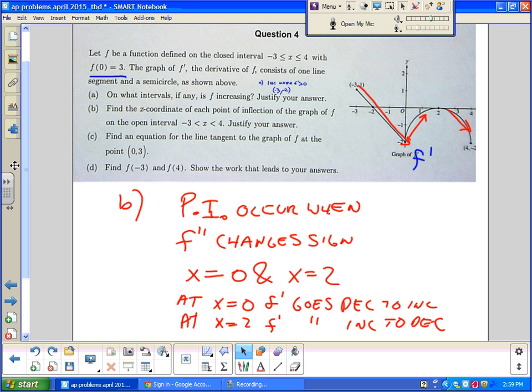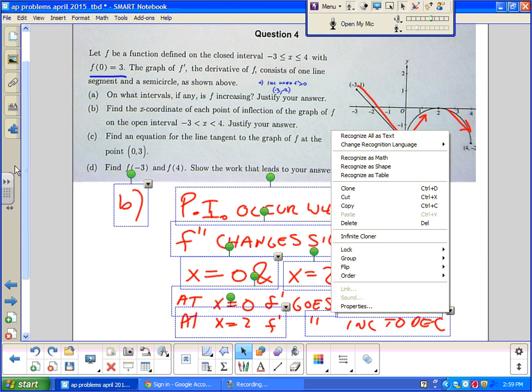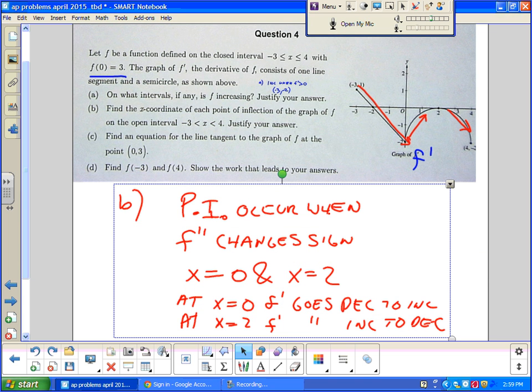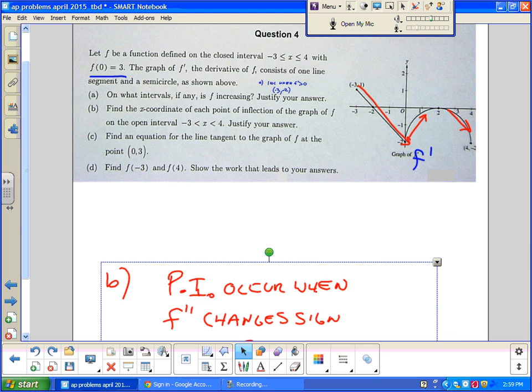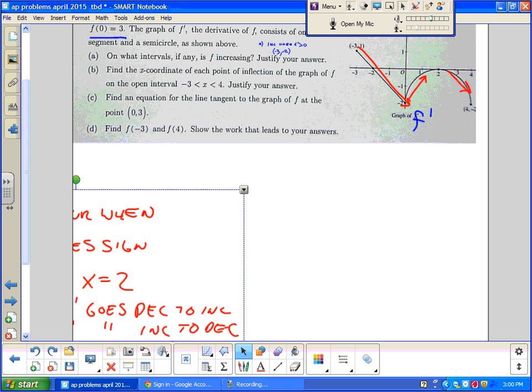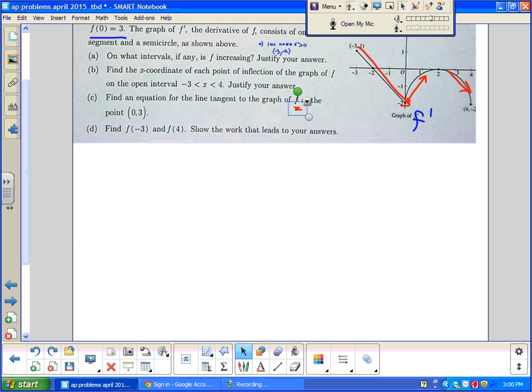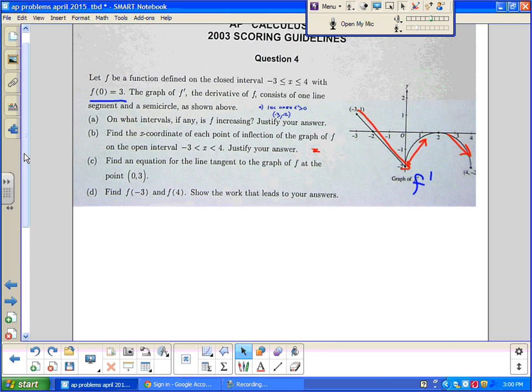All right, 1 point, but you have to have 0 and 2. And then 1 point for justification, okay? You have to have a reason about increasing and decreasing. You probably don't need the first note I had. All right? And again, think about it, guys. This is like why we memorize these rules, the concavity rules, the second derivative rules. And again, Calc 2, got all kinds of problems. Calc 2 will rely on a lot of that too, so you guys are going on, you want to know those. All right. Letter C.